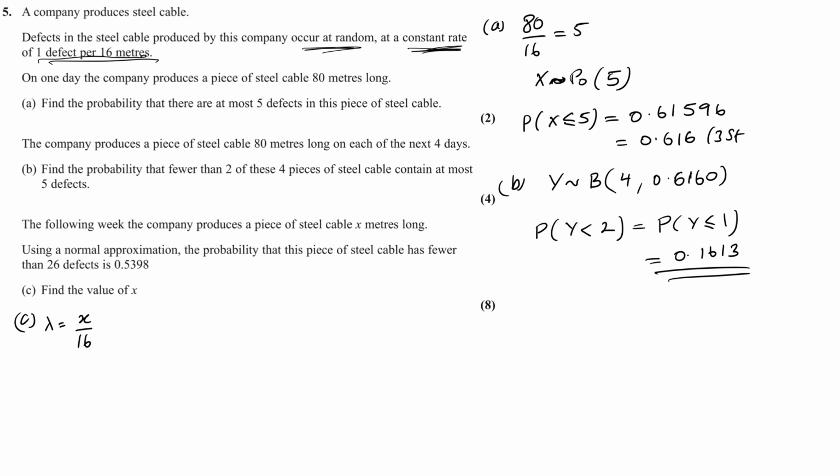For a normal distribution, it's obviously mean and variance, isn't it? I'm going to just use x again here. So we're looking at normal. It's mean and variance, and they are both lambda, aren't they? Because that's what Poisson is. The mean and the variance are the same value. So that's what we've got as our initial setup.